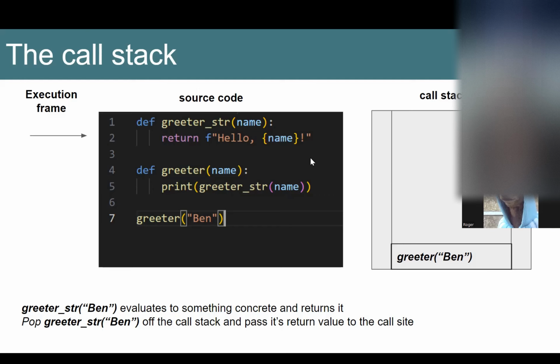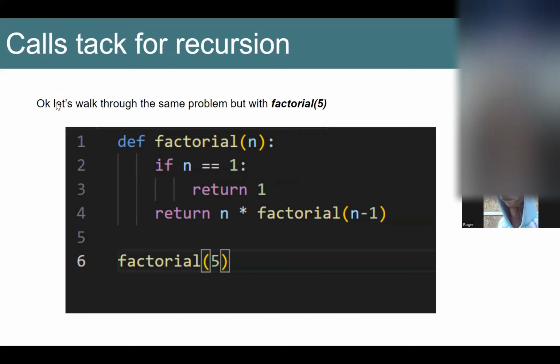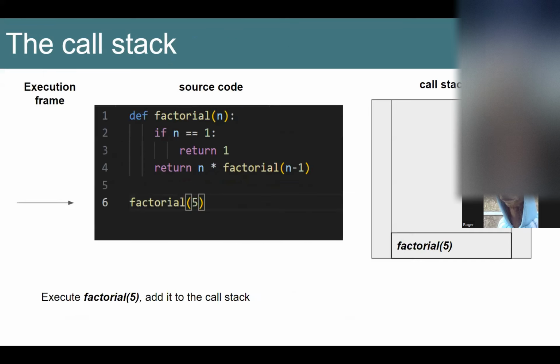All right, so we talked about this, talked about that. Real quick, let's talk about how the call stack works for recursion, and we're going to do this using the factorial 5 example. Forget the execution part, that's going too far. Let's start off with line 1.